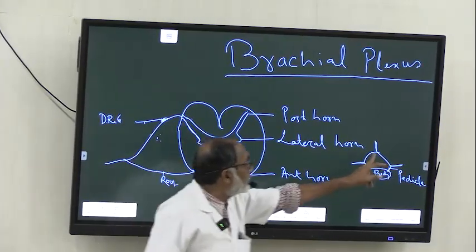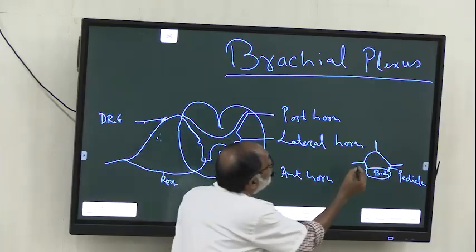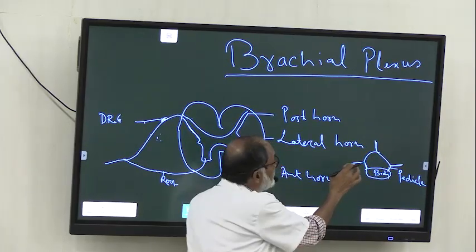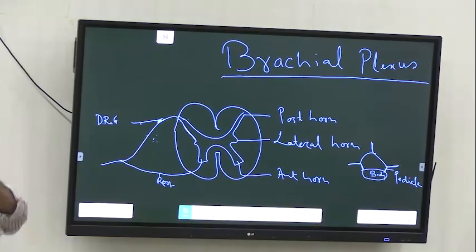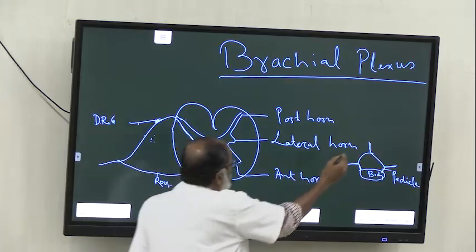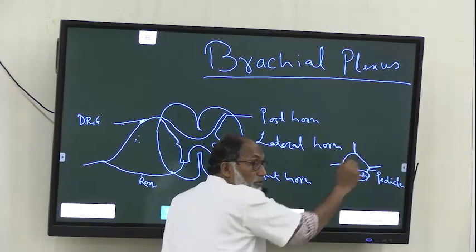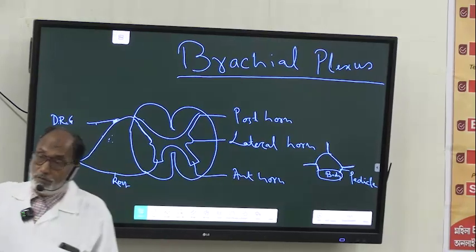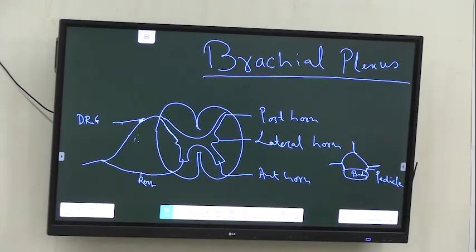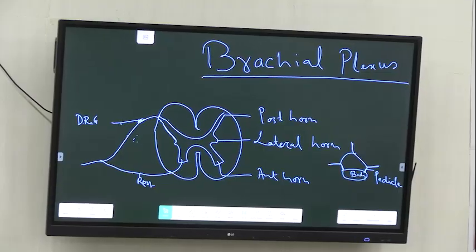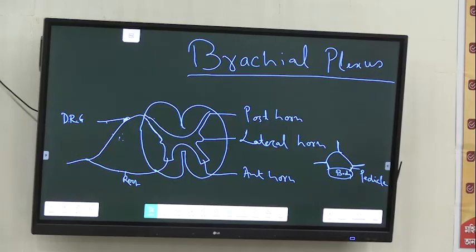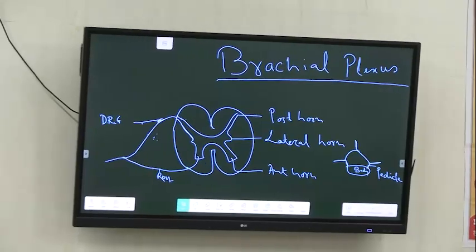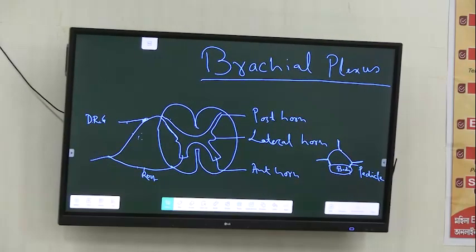So, at the junction of the pedicle and lamina comes out one process, transverse process. And where the two laminae meet, comes out the spinous process. So, this is the spinous process. This is transverse process. This foramen is known as vertebral foramen. When 33 vertebrae come together, this foramen will be converted into a canal, vertebral canal, and through this vertebral canal passes the spinal cord.